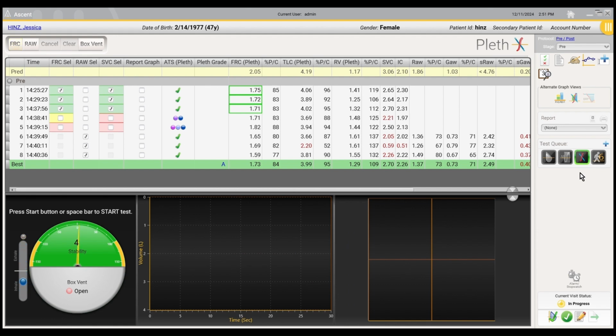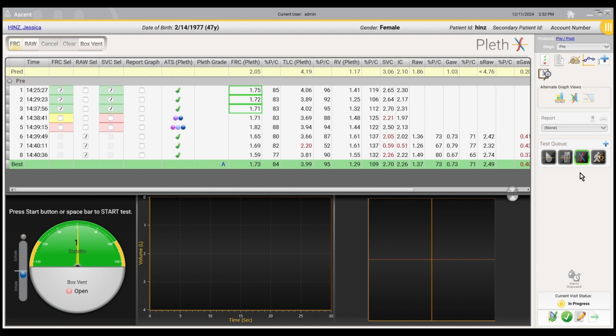Just keep in mind that having that setting flagged will enforce that 2023 acceptability and grading of FRC in the Plus test. It does impact performing the FRC Plus test. All of the visits created when this setting is turned on will enforce the ATS ERS 2023 acceptability rules and cannot be changed after the visit is created. So if you don't want this flagged, you need to unflag it before you start the test. This setting is active by default.